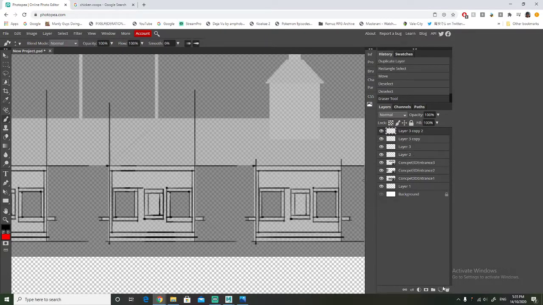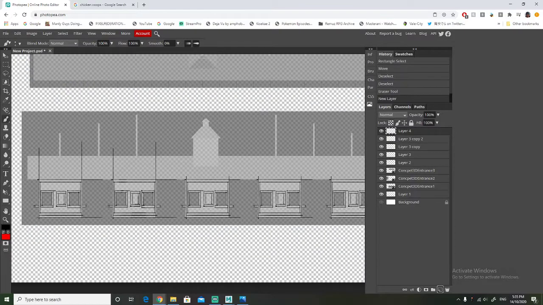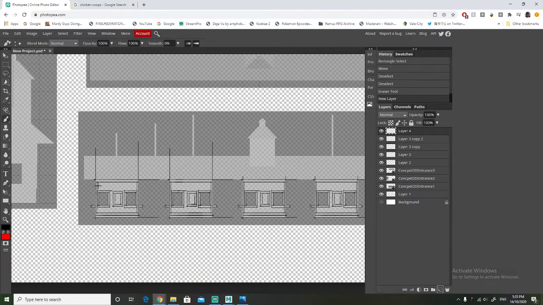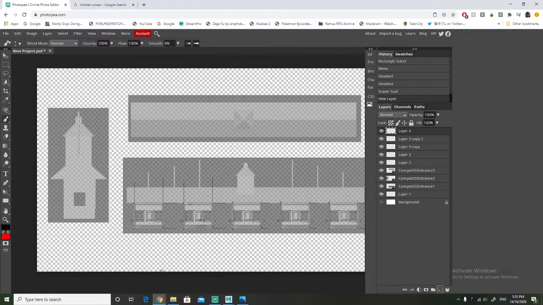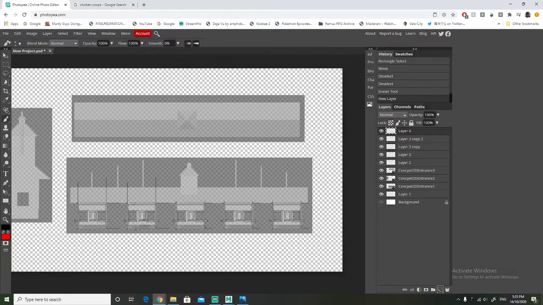Go back to brush tool, new layer, and now we're going to do the roof section. It's going to be quite simple how I'm going to do the roof. Not even going to need the Wacom tablet, just going to go... Oh dear, I don't want that to happen. Ah, I believe it's gotten quite a bit bigger.